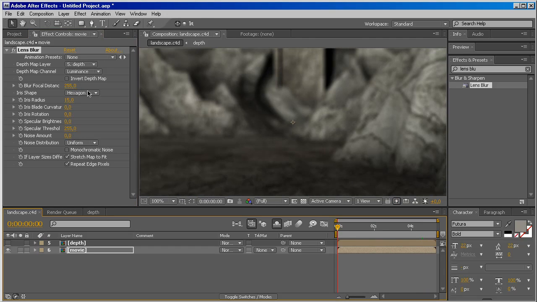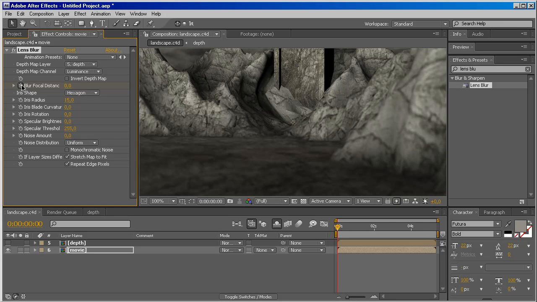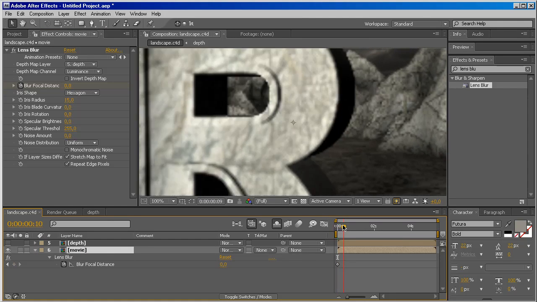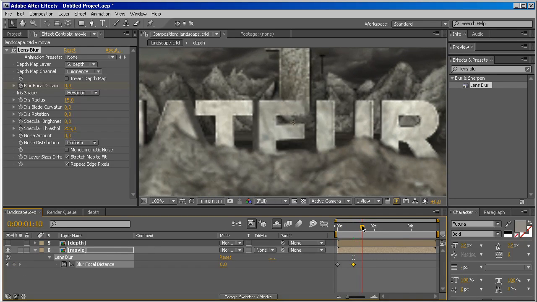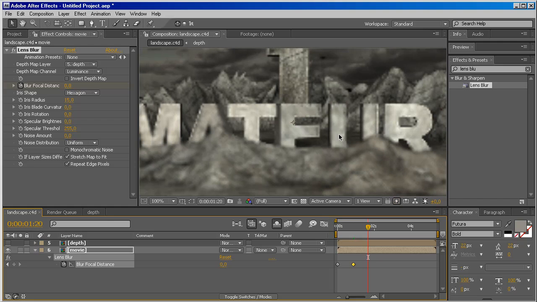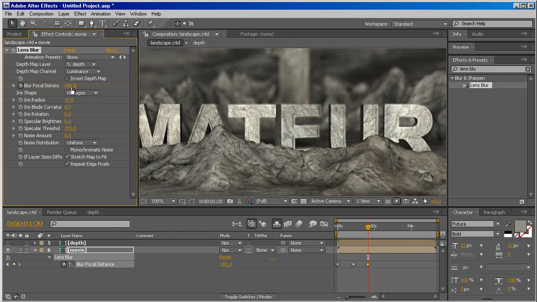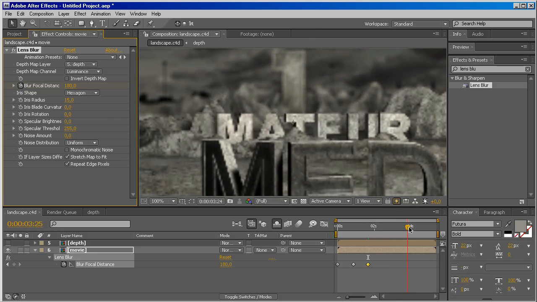So let's animate it. Here in the beginning, let's type 0, click to make a keyframe, hit U to see the keyframe, and let's here make another keyframe, move forward, and let's get focus on this text here. 180 is okay.